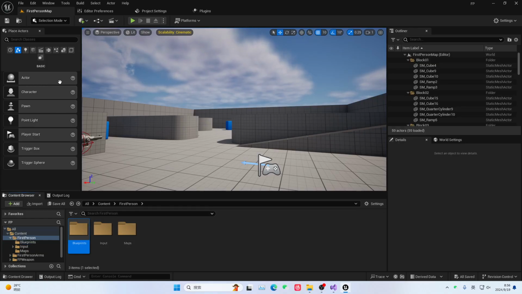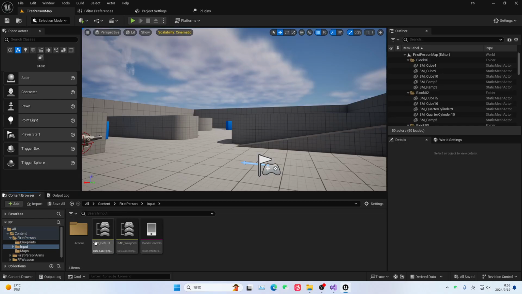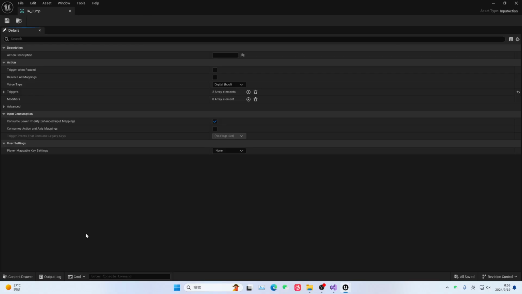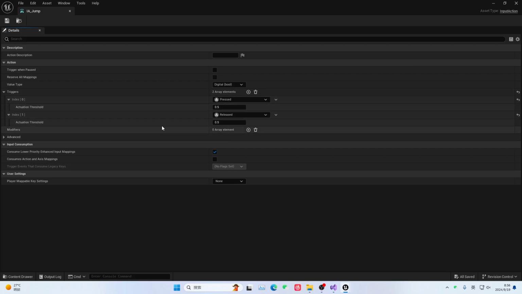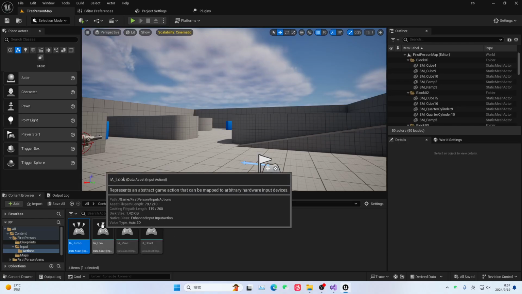First of all, we still look at its input mapping. So how do we respond to key presses? Look at this jump. This is defined as an input type. Its trigger mode is press and release. These are some parameters. This is the actions. Its time should be 0.5 seconds. And this is a Boolean value type. Because when you press the space bar, it feels like this.